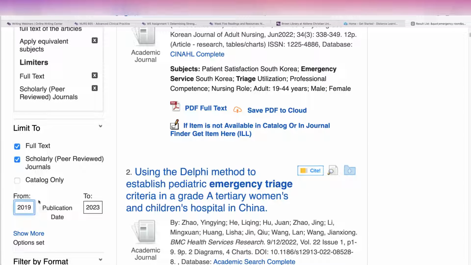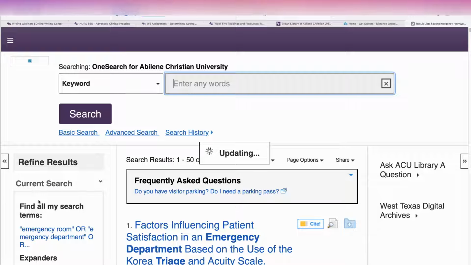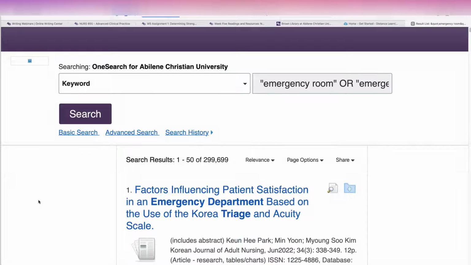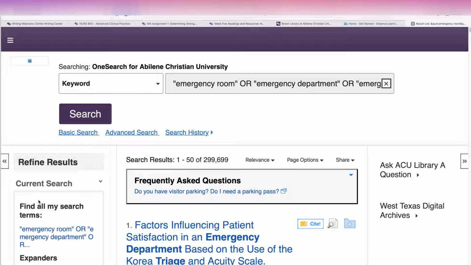Well, it's very possible that in this program, you'll want to return and use some of these sources again. So if you trim a little bit down there and you're still getting a lot of results, you'll have a little bit more of an envelope to use this. And if you're working through the Nursing 700 sequence of courses, often students will be advised to go ahead and take 2 years off, especially if it's something that's very recent and topical, so that they can reuse those sources later. So in this case, let's see if we're looking for 2019. We still have 300,000 results almost.